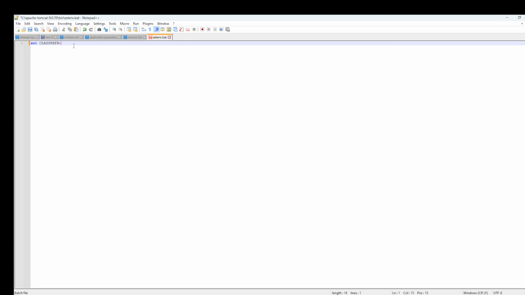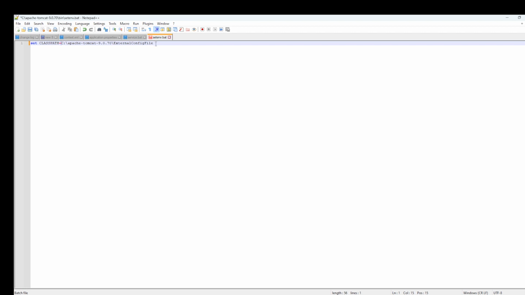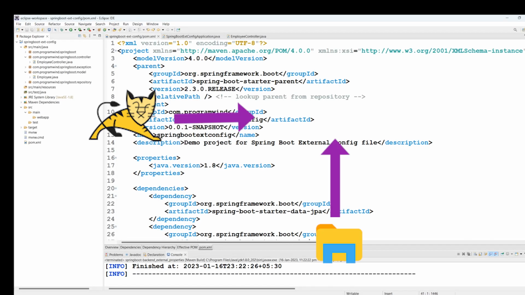So I will copy it, I will paste it here, and don't give any space in between. After this equals, don't give any space, otherwise it won't take this exact location. That's the typo I have seen earlier, so you don't have to repeat it. So just save this thing, and now it's all done.